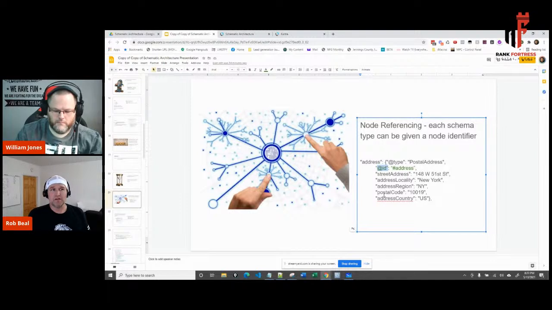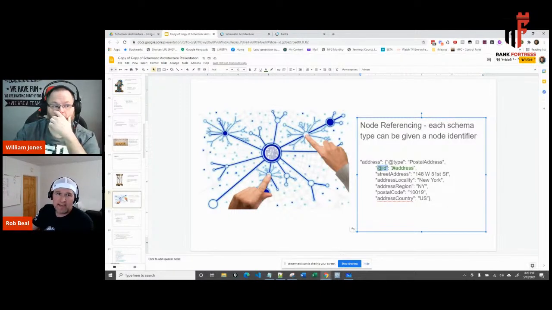And most people just thought, okay, local business, @id, let me throw my CID in there. Let me throw an MRID. Like they didn't leverage it for what it can be used for. What I want you to understand is, and I used a postal address as an example for a specific reason. Everybody's used to seeing a local business, and then they have the little @id, and then they put a URL to something in there. That's normally what you see on most people's advanced schema. Or schema in general. They just add the @id usually for the local business.